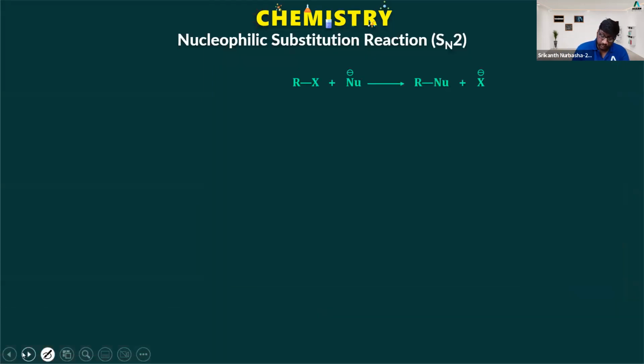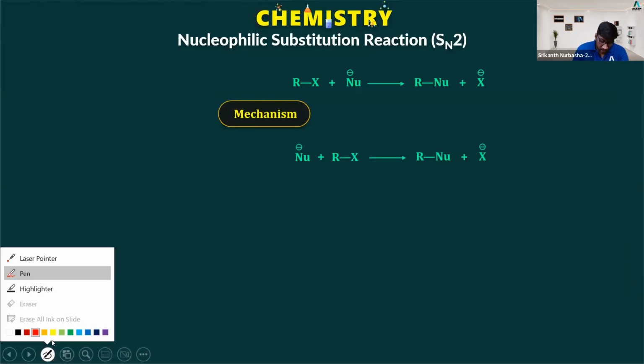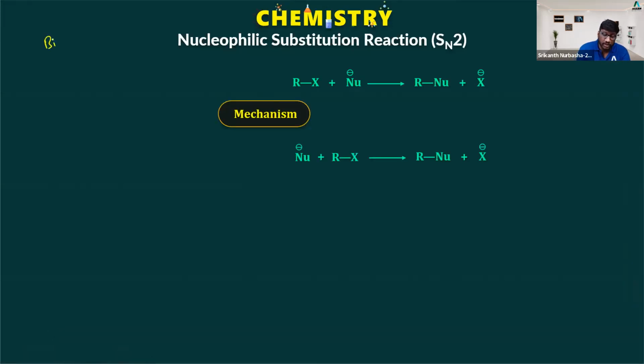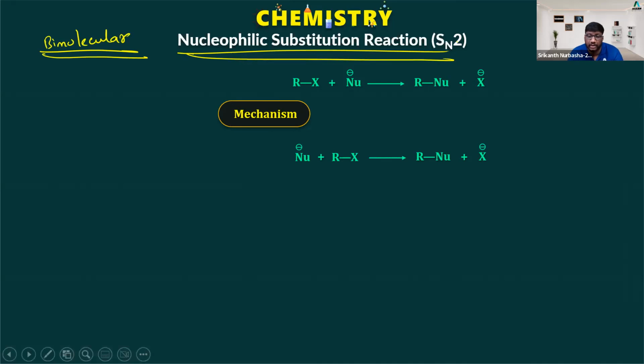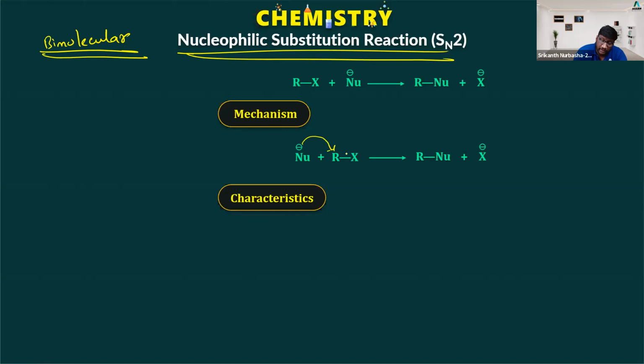Very good. So then comes the bimolecular nucleophilic substitution reaction. In bimolecular nucleophilic substitution, we have the same reaction. In how many steps does the reaction occur? Single step. Bimolecular nucleophilic substitution is a one-step reaction. The nucleophile attacks the electrophilic carbon, and the leaving group leaves. This is happening simultaneously. So R-Nu plus X minus is obtained.